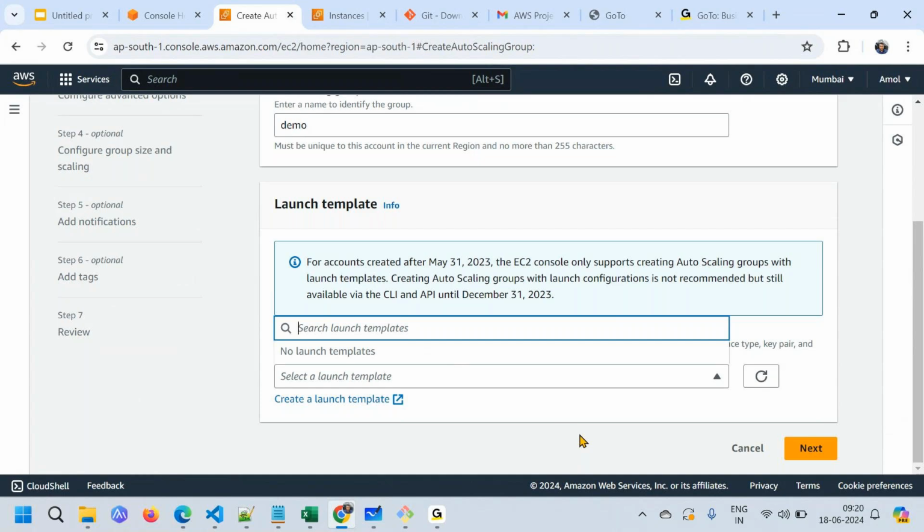Now during night time, think of the opposite. First of all, your CPU utilization will be lower than the value you have defined. If it understands that after removing one instance your CPU utilization is still going to remain under 60%, then it is going to remove one instance. Like that, it is going to reduce the number. This is beneficial from the cost perspective. Now here it is going to wait.